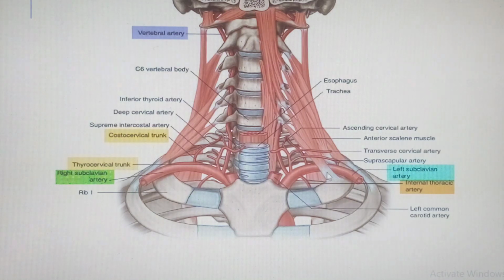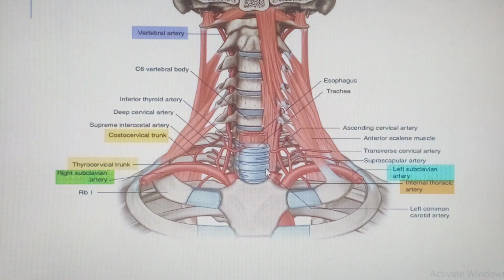Now this artery, with the help of this important muscle, the scalenus anterior muscle, this scalenus anterior muscle will actually insert. Now there's the first rib. The first rib bears what we call the scalene tubercle, so it inserts on the scalene tubercle of the first rib. So that we can actually divide this artery into three parts. We have the first part being the proximal part. Then we have the deep part, the one behind it, the subclavian artery, and we also have the dorsal part or the lateral part.